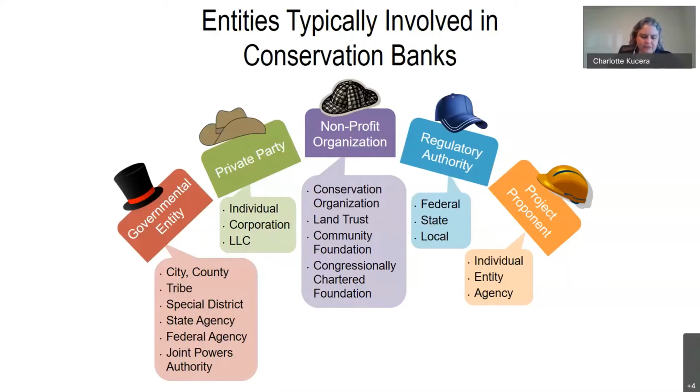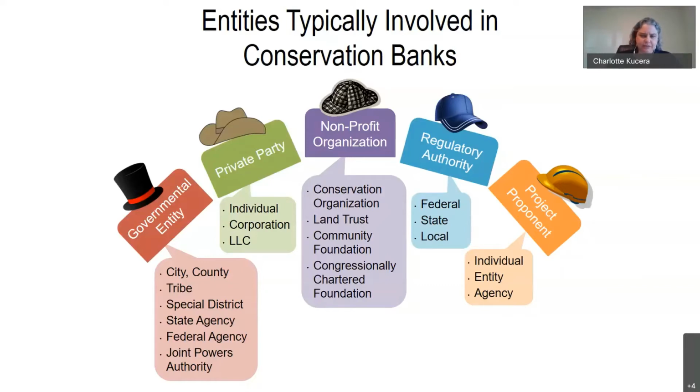A couple other things that you may not be familiar with on this slide. Joint powers authority, which is found under governmental entity. That's a partnership or collaboration between similar agencies across separate local or state governments. They're usually formed to help manage common goals or problems that cross local and state borders. So for example, one might be formed to manage a large transit project that connects numerous urban areas.